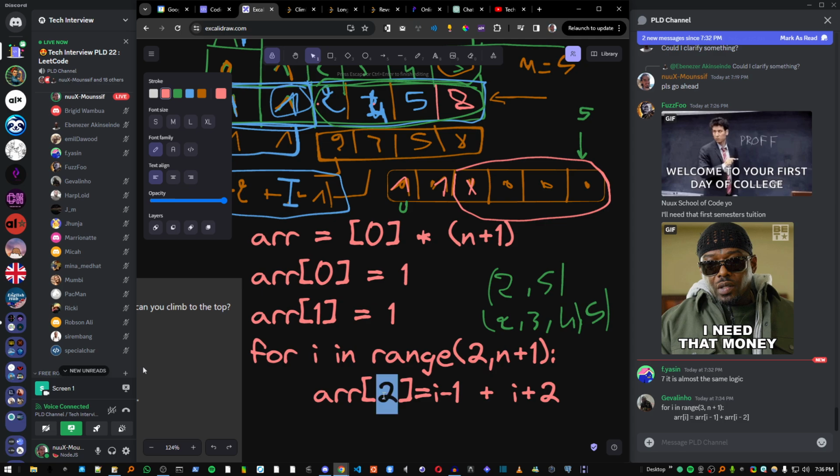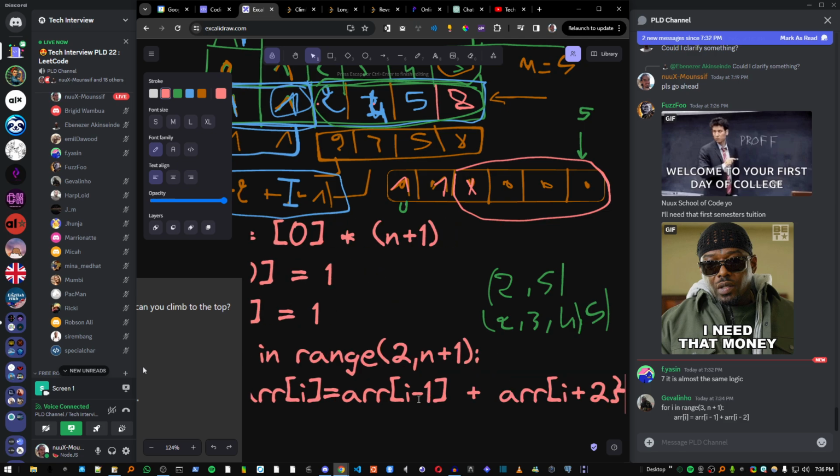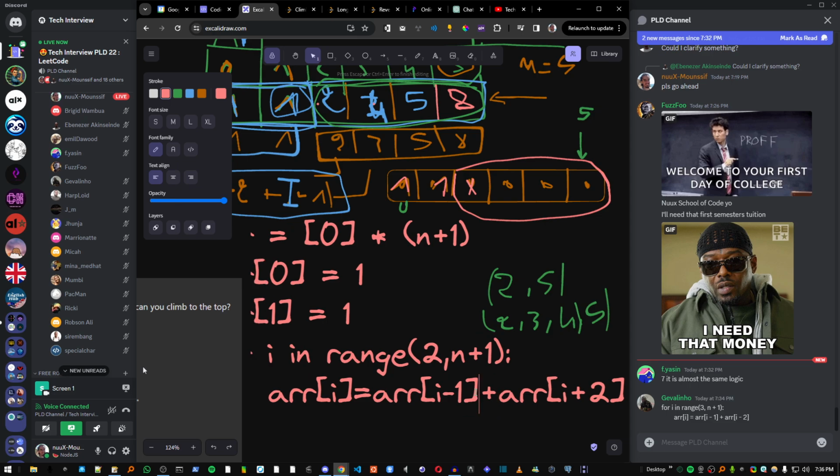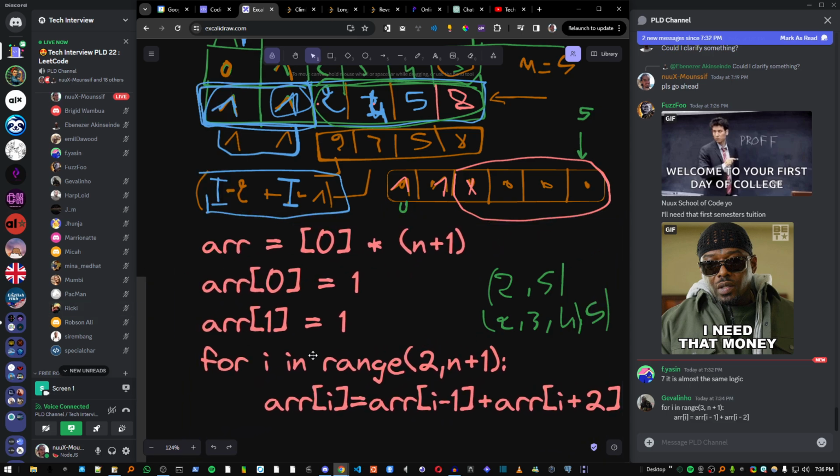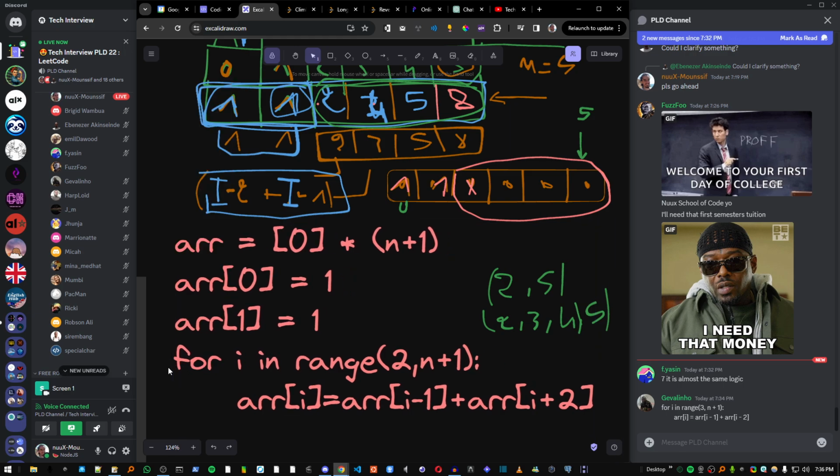Now array of e, each e we are looping through, is gonna be array e minus 1 plus array e minus 2. What else?